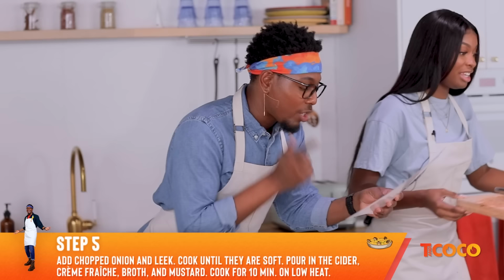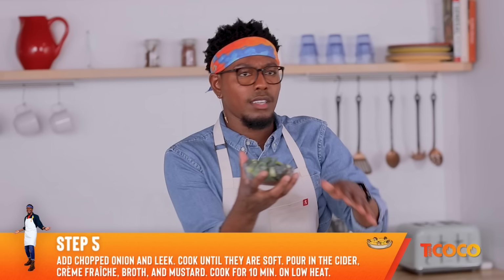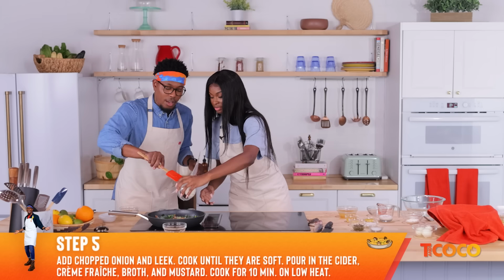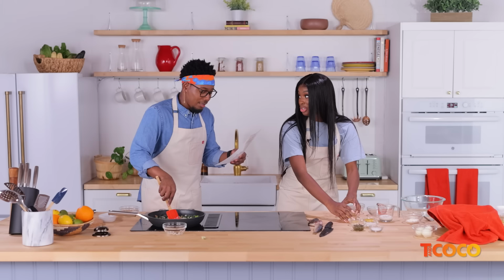Add chopped onion and leek. That's leek. This is leek, yes? In. Cook until they're soft. Onion. Okay, and then we're gonna pour in the cider. After they're soft, though. Okay, creme fraiche. Go. In broth. Was it the broth? Or is it the cider? I think all at the same time, it doesn't matter. Are you sure? Yes. All right, here comes the broth.